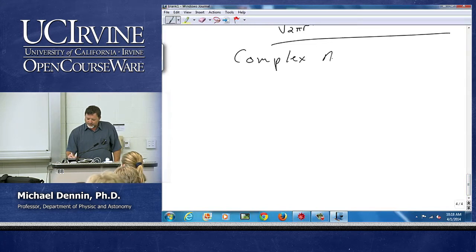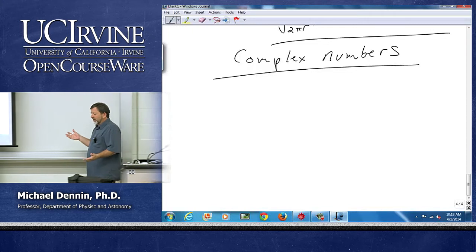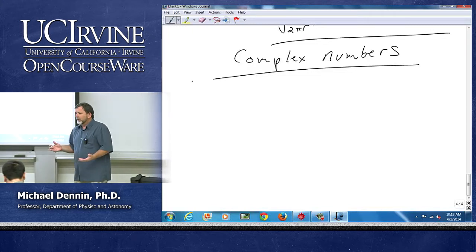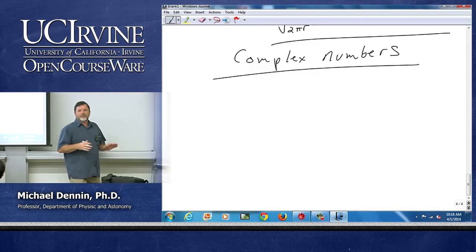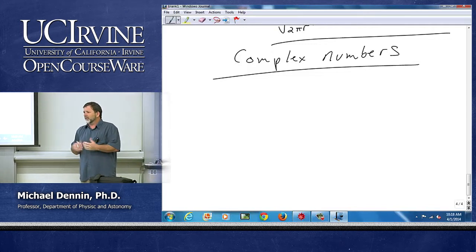Now, I realize I only asked you one question on the pre-quiz earlier, but almost everybody was able to find the modulus of 3 plus 4i. How many of you would describe yourselves as very confident with complex algebra? What I mean is, if I give you a complex number and I ask you to add, multiply, divide, find the modulus, you're probably going to be able to get it right, barring careless errors. Have some confidence in yourself.